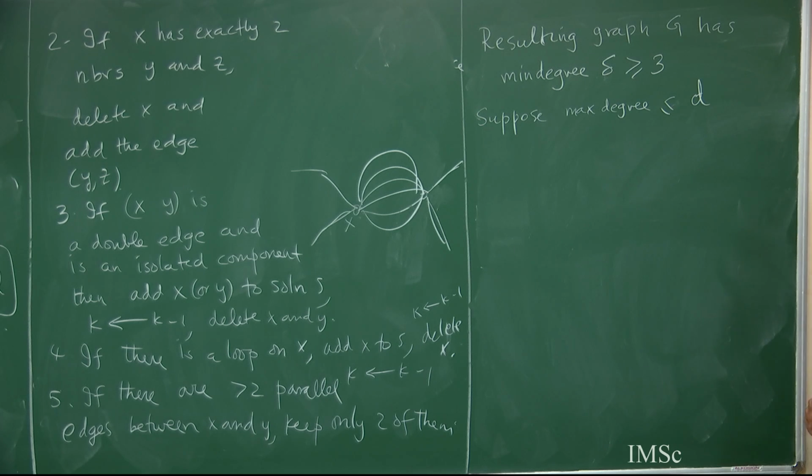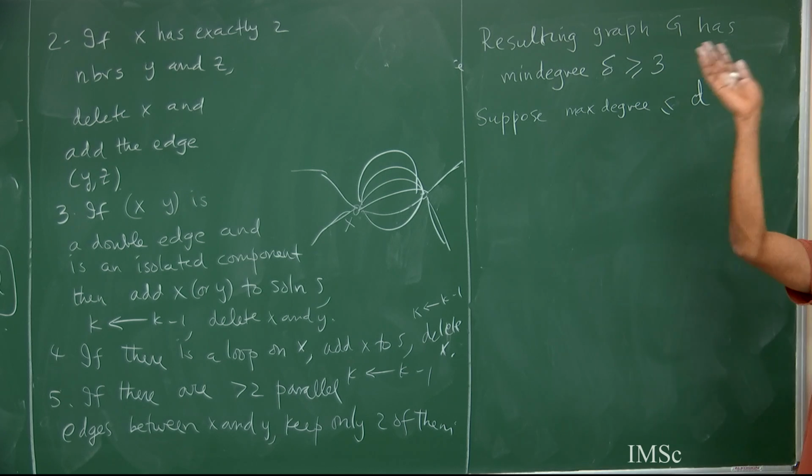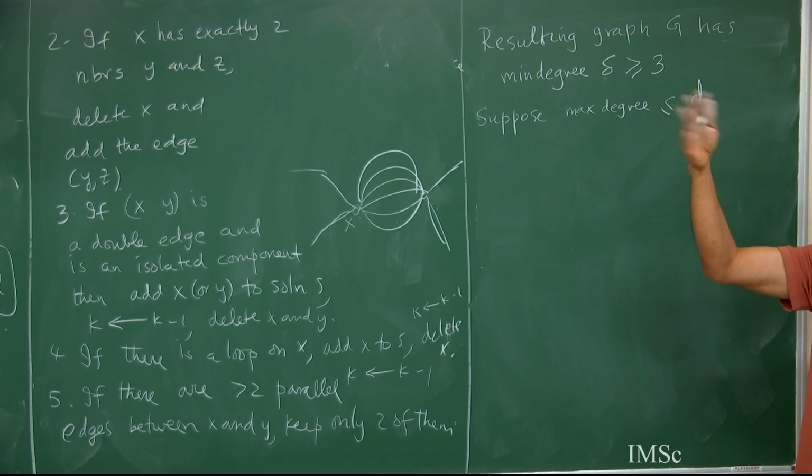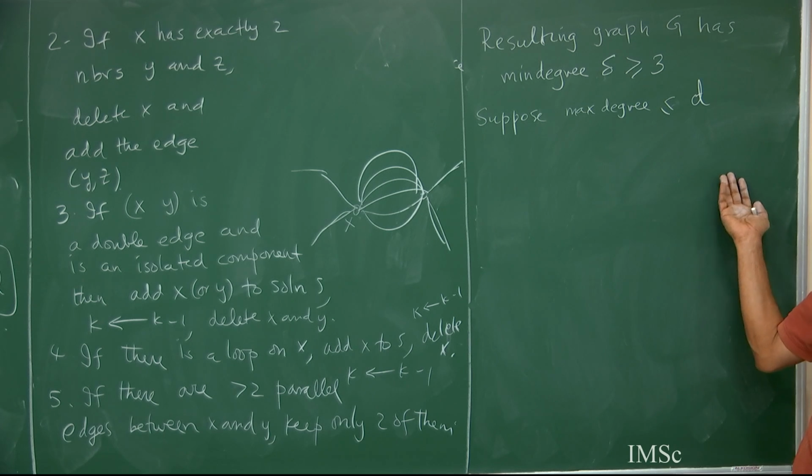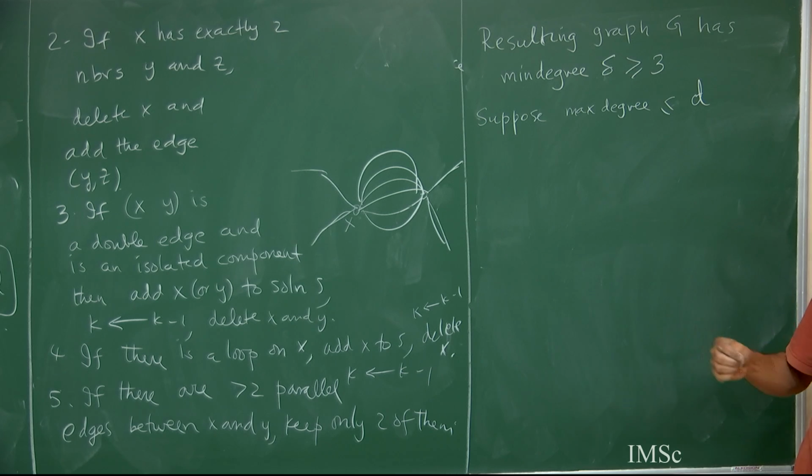So in the case of this Bush kernelization, what we managed to do is bound the max degree by k, because if it is greater than k, we had a rule to get rid of it. Finally, the max degree was k, and that immediately gave us a k-square kernel for the number of vertices, because k vertices are needed to cover them, so it's at most k square. Here the argument is not that easy because you are trying to cover cycles, and you also need the fact that its minimum degree is at least 3.